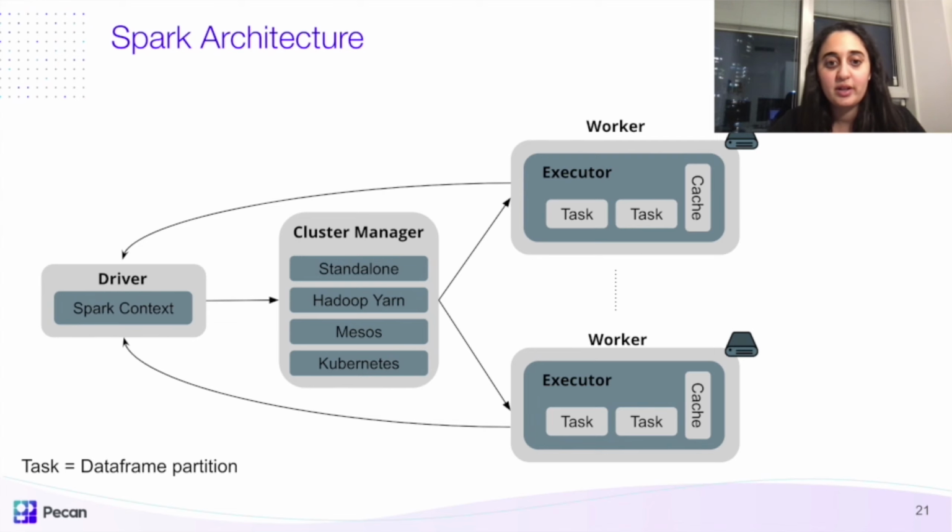Spark driver works with the cluster manager to manage different jobs. And the cluster manager does the resource allocating work. Then the job is split into multiple smaller tasks, which are distributed to the worker nodes. So worker nodes execute the tasks assigned by the cluster manager and return back the results to the Spark context. And executor is responsible for the execution of these tasks. And if we want to increase the performance of the system, we can increase the number of workers we have in the cluster so that jobs can be divided into more logical portions.